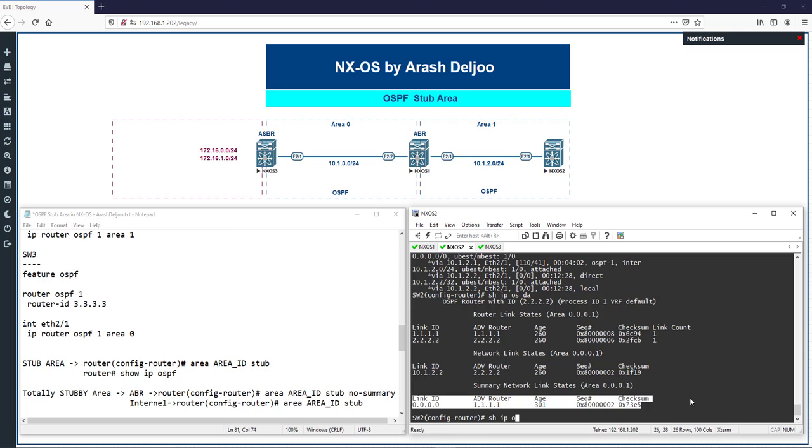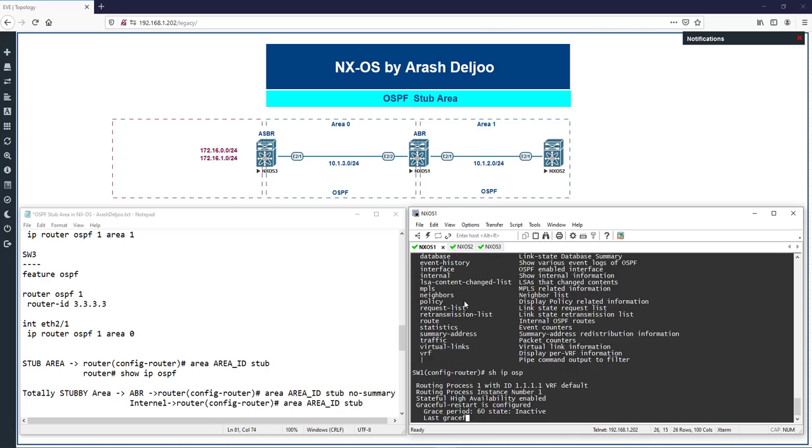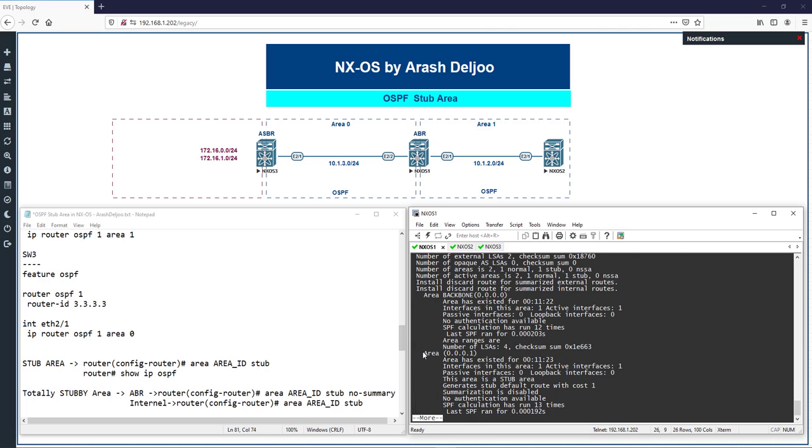If you need, you can check in NXOS1 show IP OSPF, for example area 1. Look at here. In area 1, for example, this area is a stub area and generates a stub default route with cost 1 by default, and summarization is disabled. Means please do not send the LSA type 3 inside of this area.